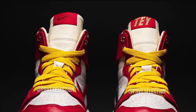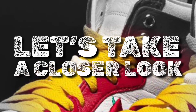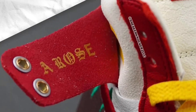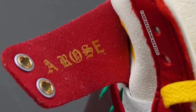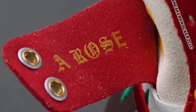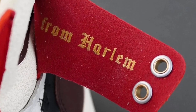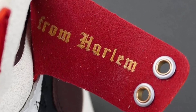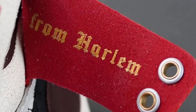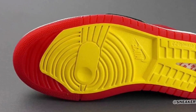Here's a front look at the sneaker. You have a 'T' on one side and a Nike swoosh on the other side with the ones on it. Looking at some of the finer details up close, on one side you have a rose — kind of like those Jordan Rookie of the Year ones — and on the other side you have 'From Harlem.' Those little small details add a lot to it, and you can see the premiumness of the materials used.